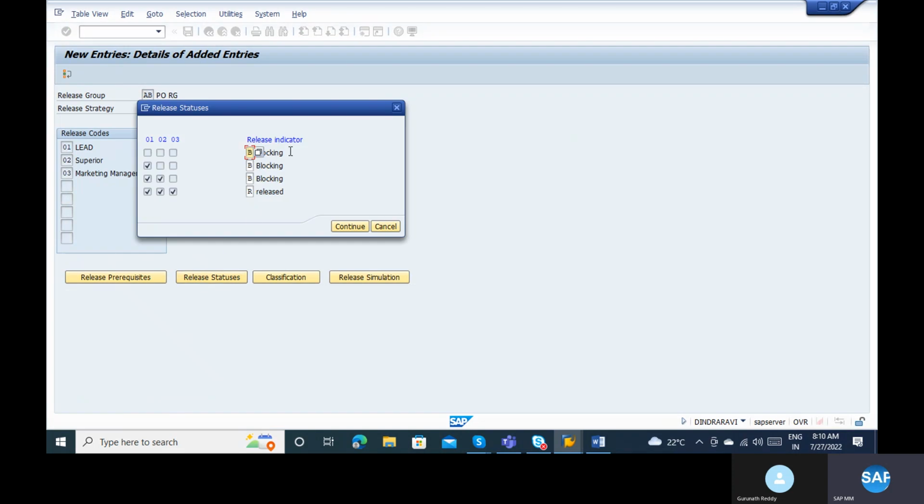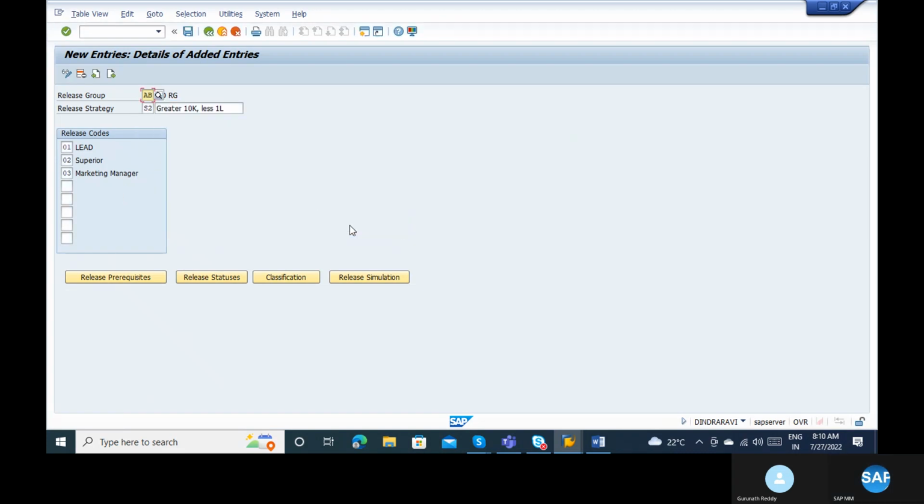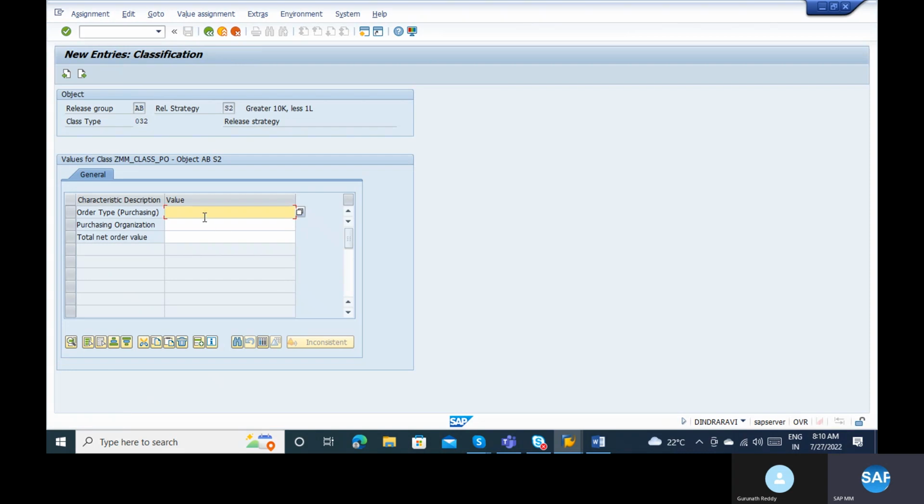You can see the first option is blocking. If it is not approved at any level, the status still shows blocking. If it is approved at one level, the status is still blocking. If levels 1 and 2 are approved, it is still blocking, and when all the levels are approved, it is released. Once it is done, save this and click on characteristics and check the value.